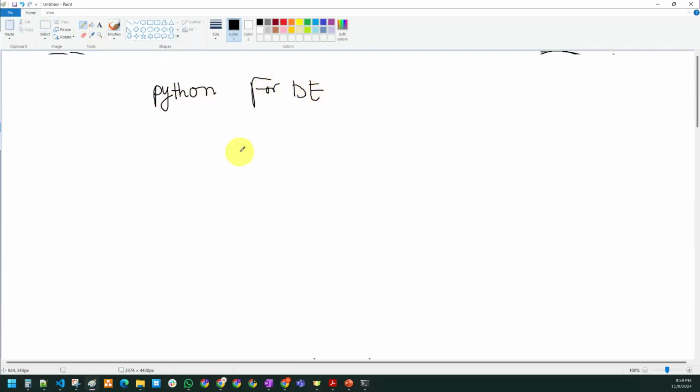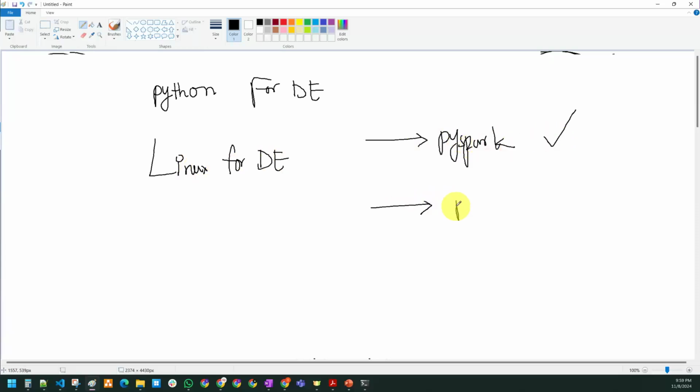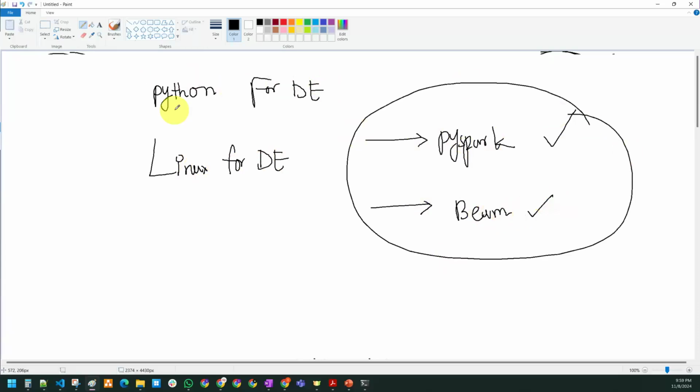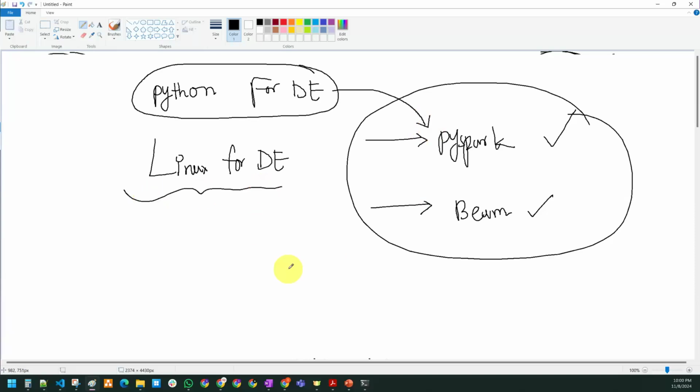Linux is also a vast area, and we don't use that much Linux as data engineers. I will be covering how much Linux you need. And PySpark for data engineers, everything we are covering, because PySpark is for data engineers. And Beam also is for data engineers, and we are covering it fully. Python can be for application developers and for automation testing too, but you have to be smart enough to understand how much Python to learn, and use it for pipeline creation, data processing and data analysis purposes. Linux basics are covered here as well.